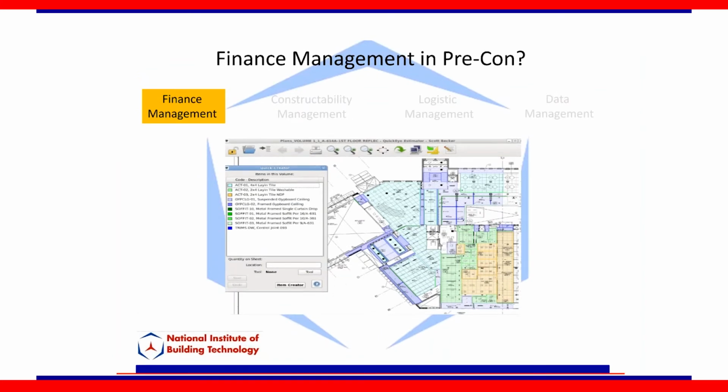So we'll get into each one of these topics and see what they mean in detail, right? Let's talk about finance management. Finance management is very simple. We're talking about cost, right? Cost in a construction project. Estimation is the low-hanging fruit; if you're not doing estimation, there is no way you can win a project. At the bare minimum, you have to do estimation and give your numbers on a project.